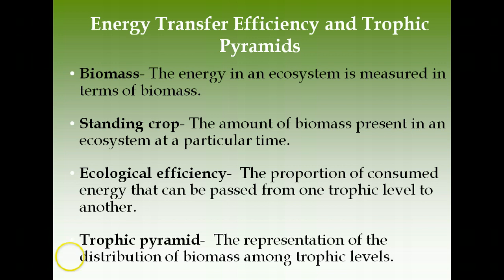Biomass is the total mass of all living matter in a specific area — mostly plants, dead or alive. A standing crop is the amount of biomass present at a particular time. The key distinction: standing crop measures the amount of energy at a given moment, while productivity measures the rate. GPP and NPP are expressed in kilograms of carbon per meter squared per year — anytime there's a time unit, that's a rate, so productivity is a rate.